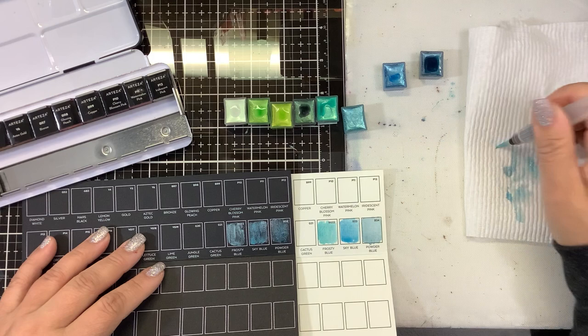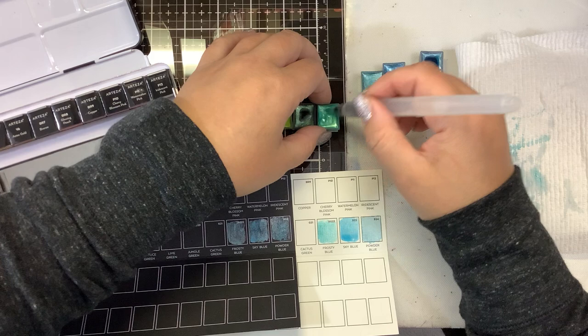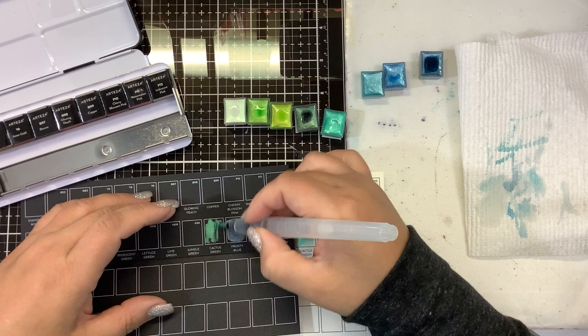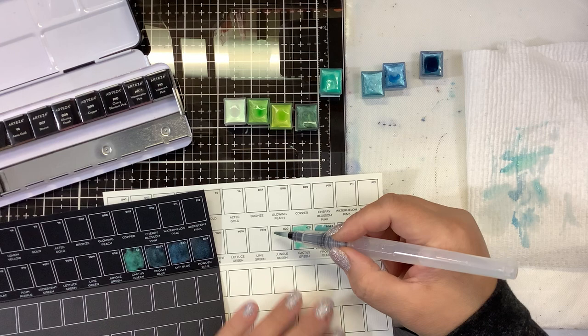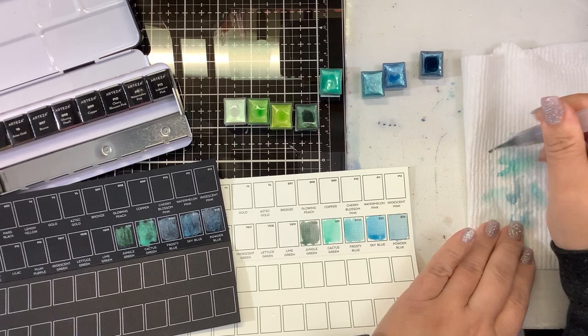I will say the colors are very vibrant on the white. They do get a little bit muted when you go to the black, but all of that shimmer definitely shows up. We'll see how they do when they dry. Ooh, that jungle green is dark. That is a jungle green for sure. Now see on the black, it doesn't look that dark. It's interesting.